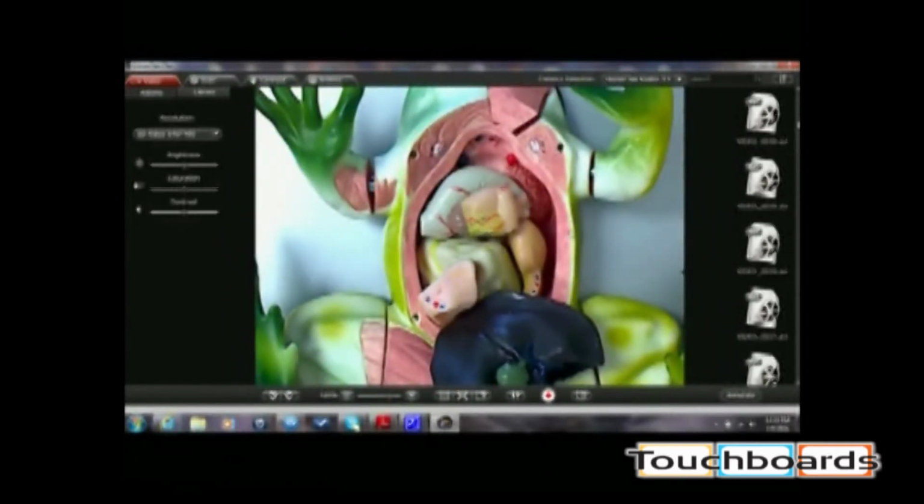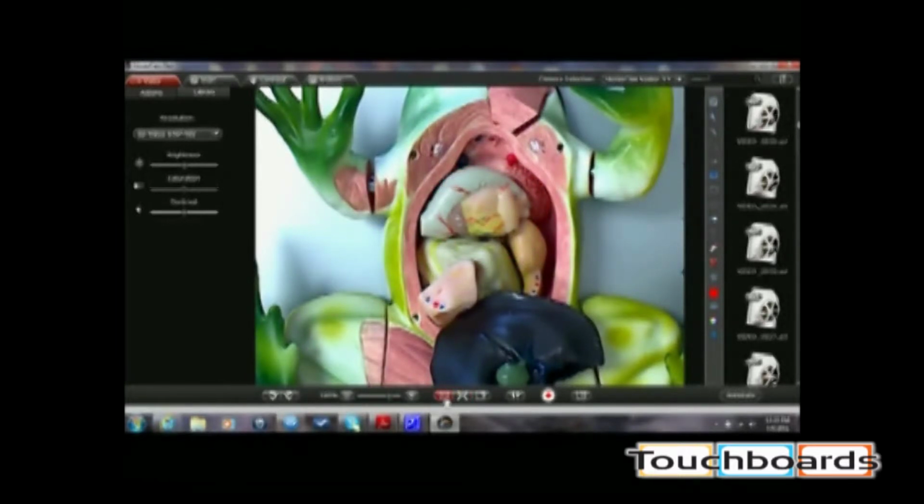Now, if I really want to emphasize that I'm talking about that frog heart right there, over to the right there's annotate. I could bring up the annotate bar, and then I could select any of these annotations I wanted to. Maybe this time I'll select a circle, and I'll circle that heart. I could clear that out if I wanted to.